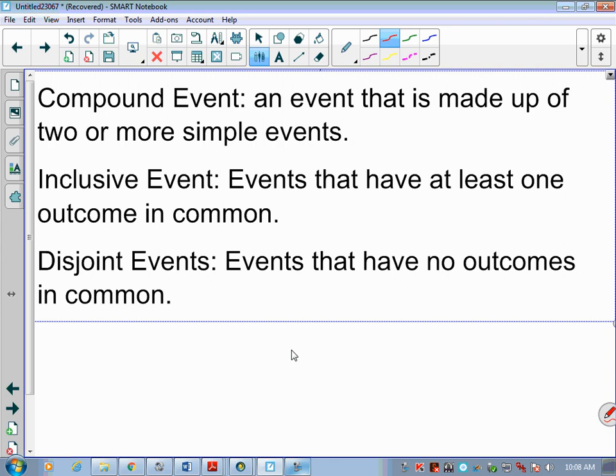Can you give me an example of 2 things that I could do that should have nothing in common? How about flipping a coin and rolling a dice? Can you roll a heads? No. Can you flip a 6? No. You see that they're not going to have any events in common because they're 2 totally different types of things. All right, let's look at something else here.